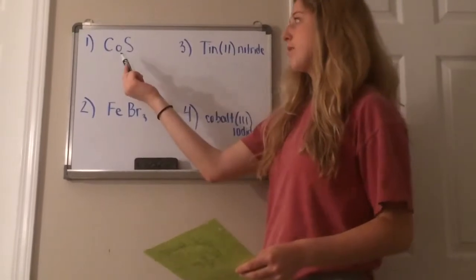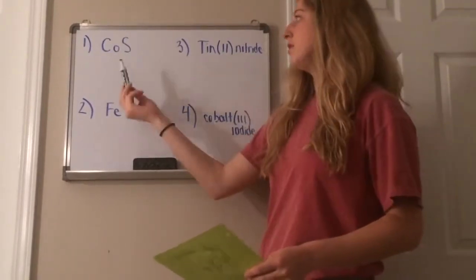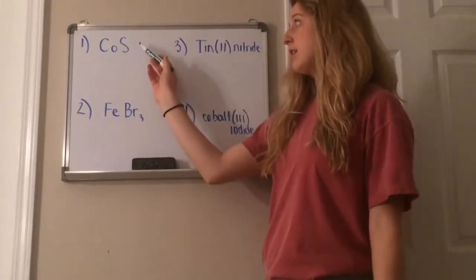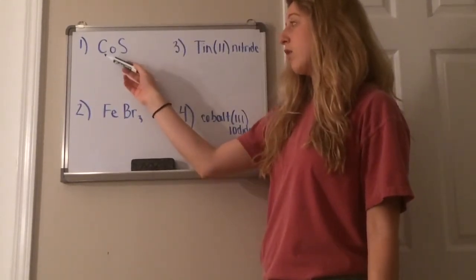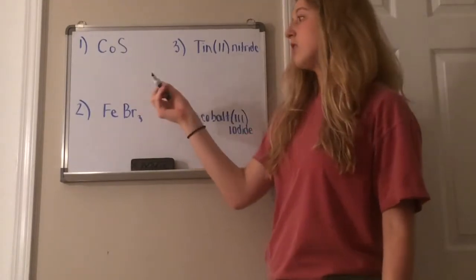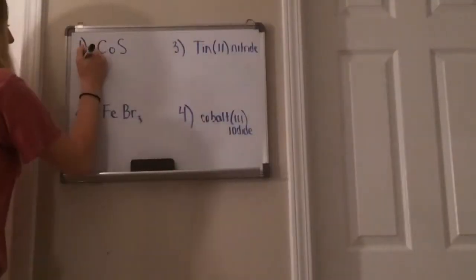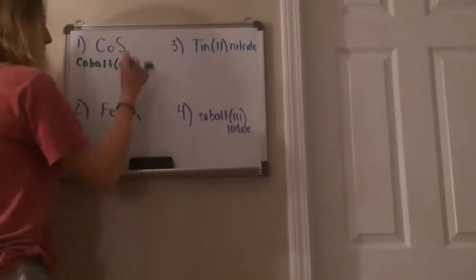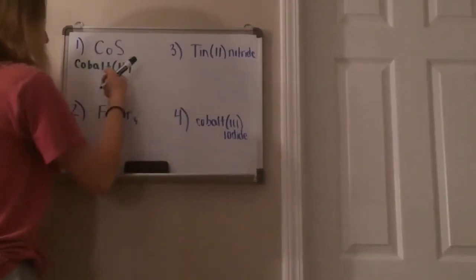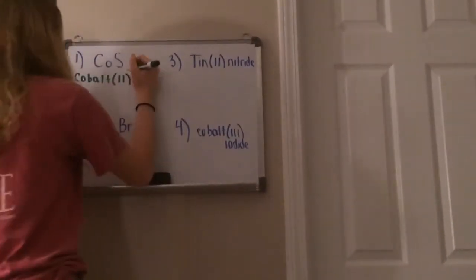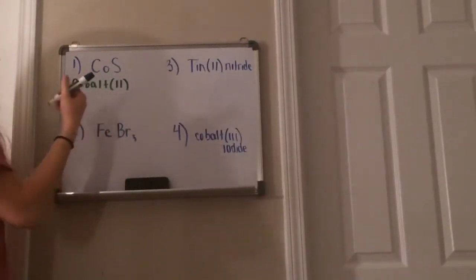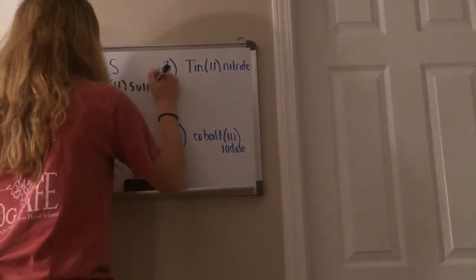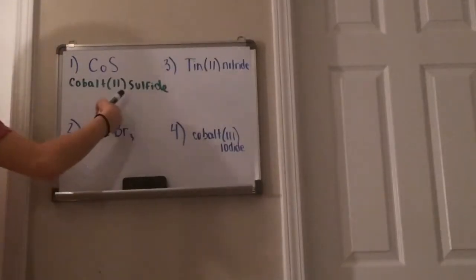So cobalt is a transition metal, so we don't know its exact charge, but we do know the charge of sulfur. Sulfur has a charge of -2, and to balance the -2 out, we're going to need cobalt to be +2. So to write this, it's going to be cobalt, and then in parentheses the Roman numeral 2, because we've decided that it needs to have a charge of 2. And then the last element, which is sulfur, but you're going to add an -ide to the ending. So it's going to be sulfide. There you have it, cobalt(II) sulfide.